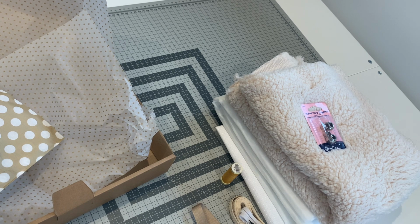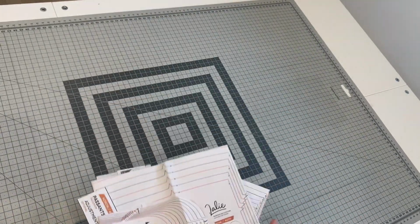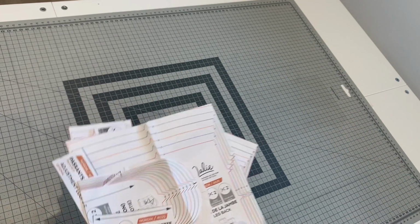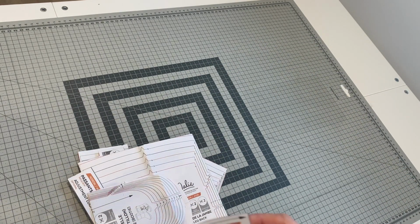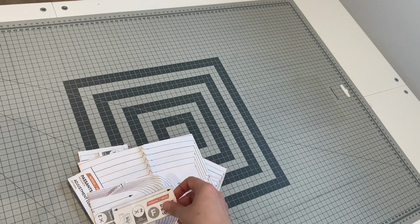So the first thing to do is to get prepared by cutting all your pieces out and then fusing your cotton with your interfacing. So let's start by cutting out. Now I've already got my pattern pieces cut out because I've made these before, but when you first get this pattern you'll have one really big A0 size sheet with everything on it. Go back to my video if you haven't already watched it, which covers how to cut out and organise your pattern, and also how to measure your feet and decide on the size. If you go back to my introductory video right at the beginning of this series, you'll see all of that information.